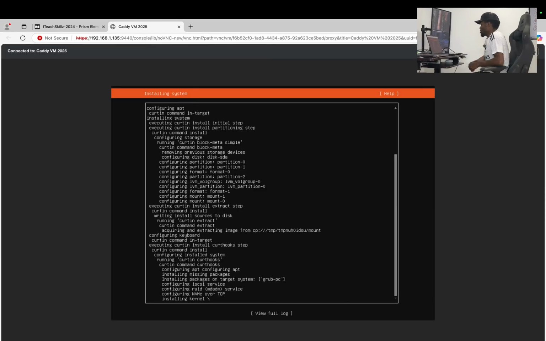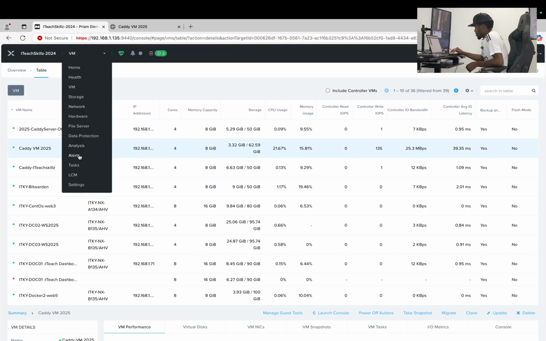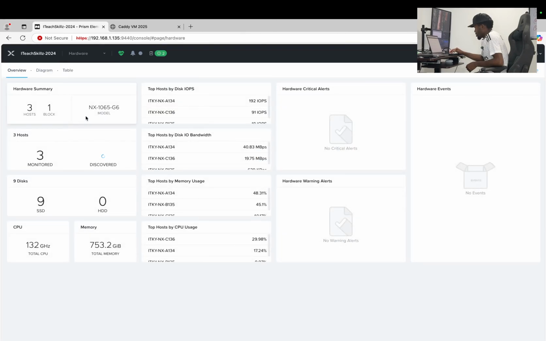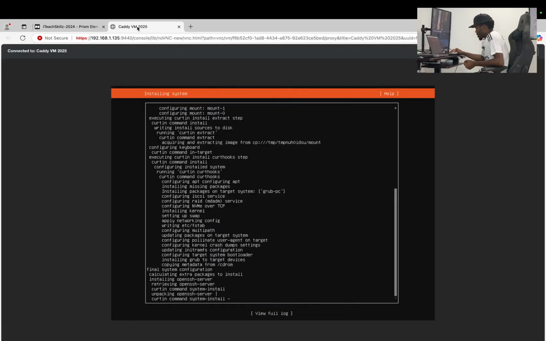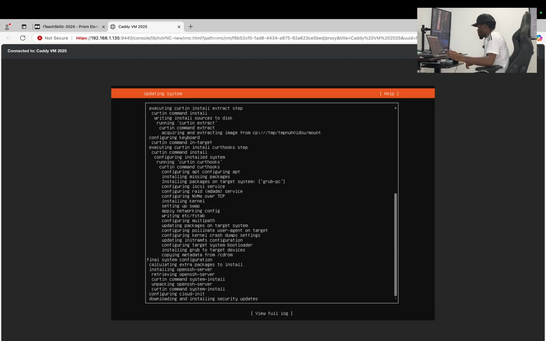It all depends on your environment. In my environment, I'm operating with a crazy specs. This is what my environment looks like, and I'm just gonna show you my hardware configuration. You can see this is what I'm dealing with: 132 gigahertz of CPU, almost 750 gig of memory. So I have a crazy environment. So I expect things to go fast for me, but yours, if you're running on a home lab situation that's not extraordinary like this one, then just take your time, it will get done. So installing right now, we will wait. Once it's done installation, then we will go from there and figure out where we at with it.